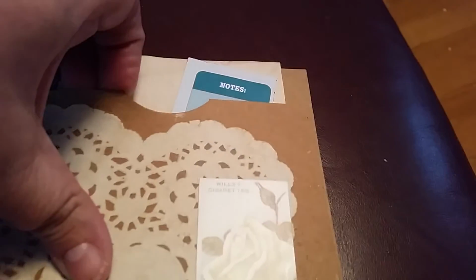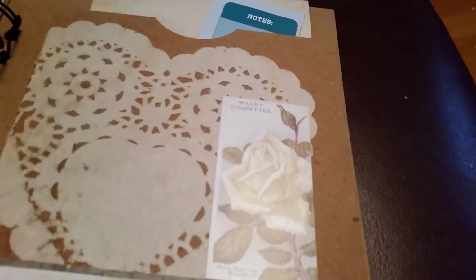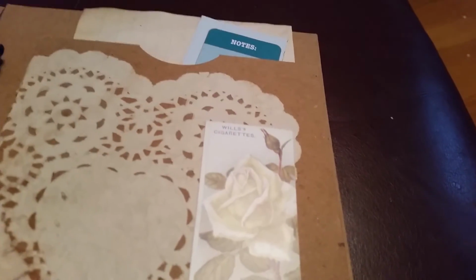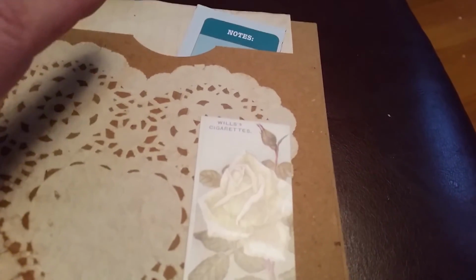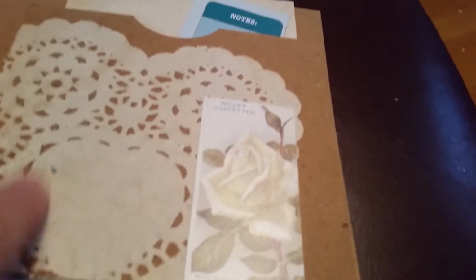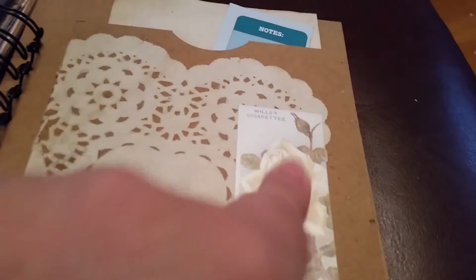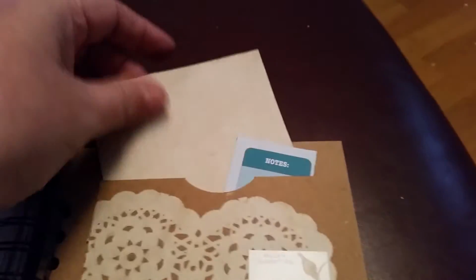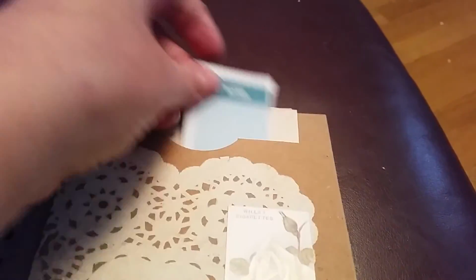On the back here, I've got these big cardboard pockets, if you like. I think they're for storing or for posting DVDs or CDs. So they're quite firm. So I've stuck this to the back page, decorated it with a doily and some paper and a cigarette card, and then just made that as a pocket, and it fits perfectly with some index cards, and I've just put some notepads in there as well.